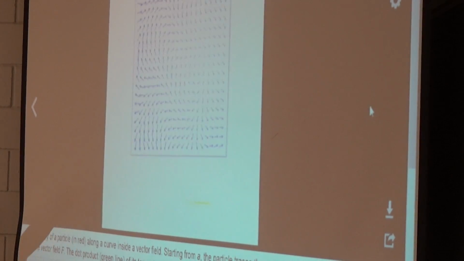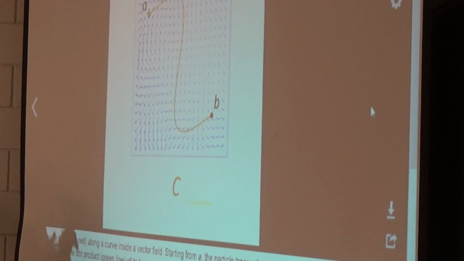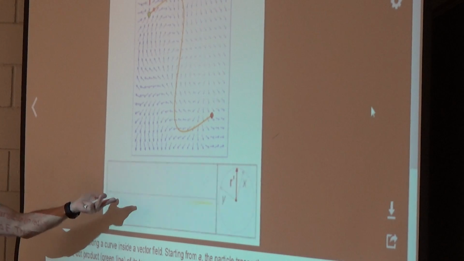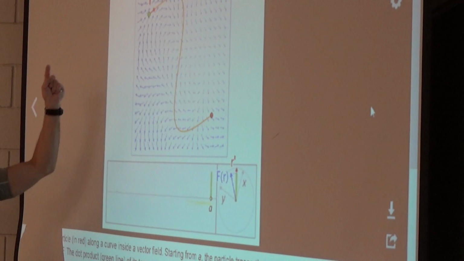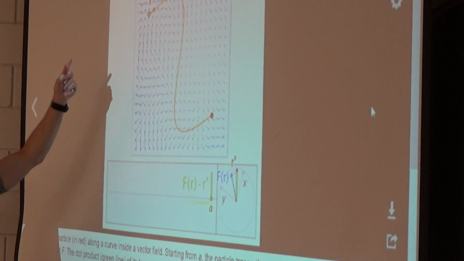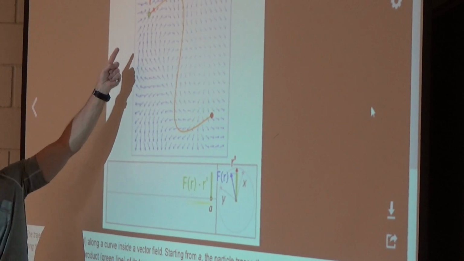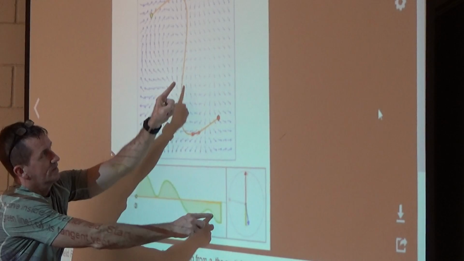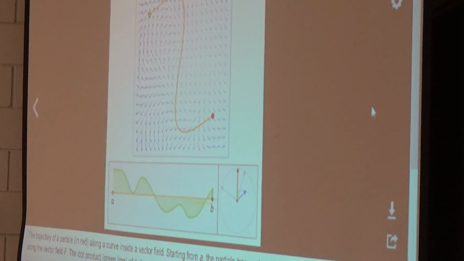Did everyone see that? I want to see it one more time. At the beginning, the blue vectors are going in the same direction as that red vector. You'll notice that's given a positive area when we do the integral. Right at the beginning, think of the red vector as the tangent to that green path. Red's going in the same direction as blue. And then when does blue start going against it? Right about there. And all these were going against it. Does that make sense?